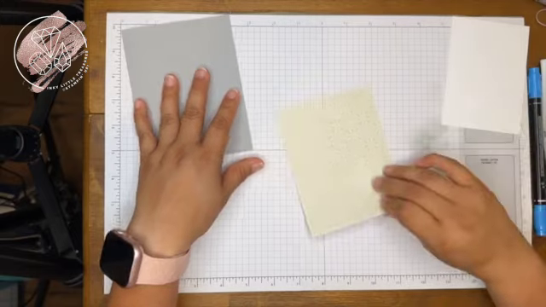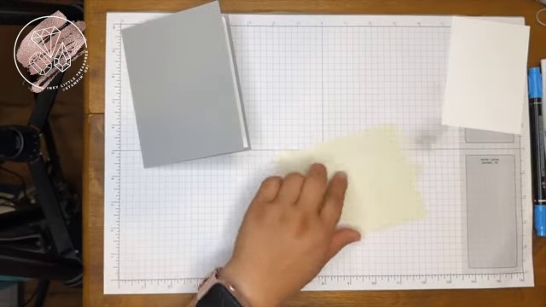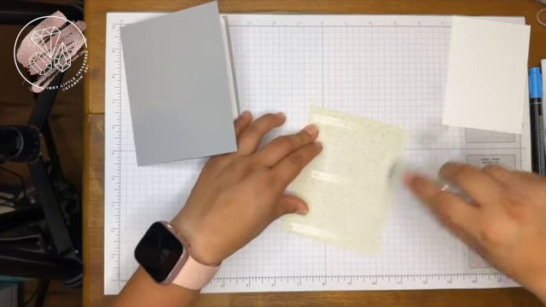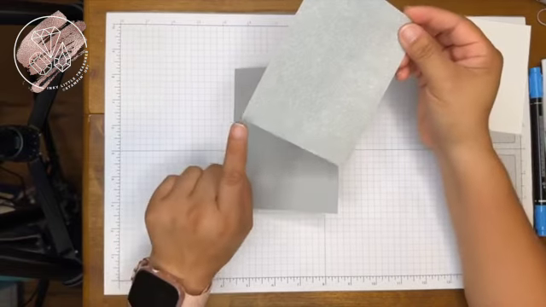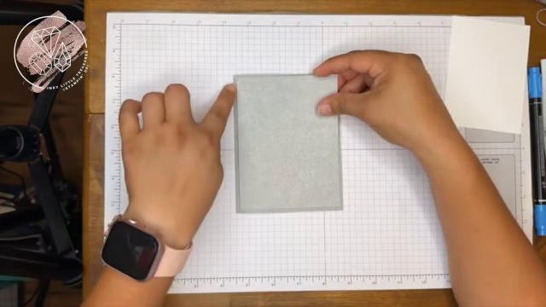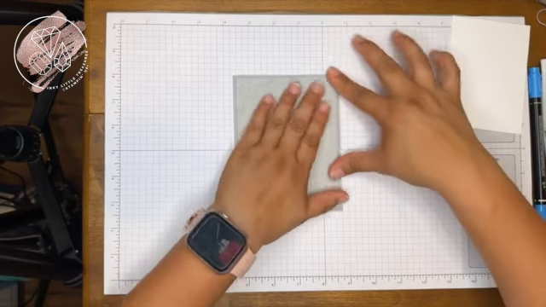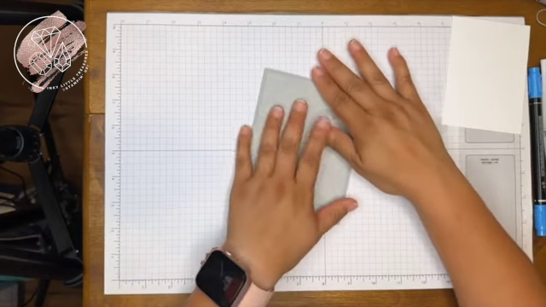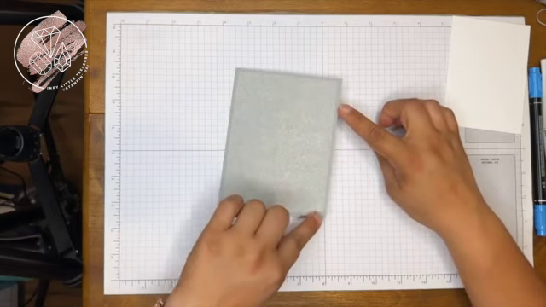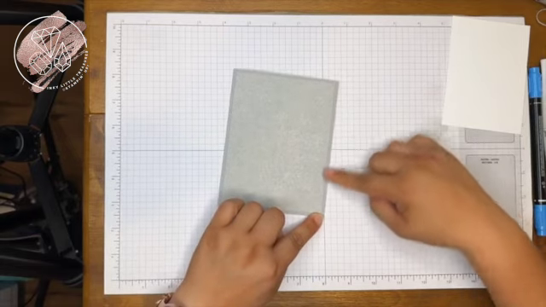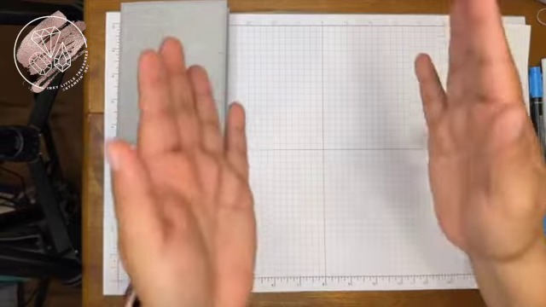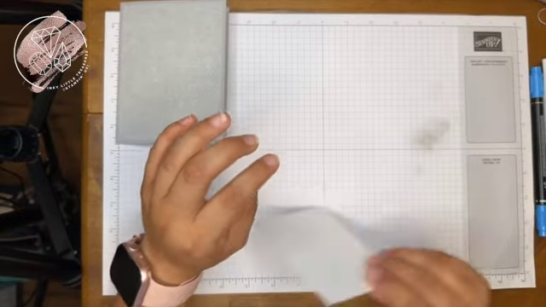And then we're going to take this same DSP from the country whatever suite. And this is also cut at four by five and a quarter. So this is going to line up perfectly on the front. And again, I'm just looking at the kitty corners. And I'm lining those up so that everything falls. Kitty corner, catty corner? Like this corner to this corner, so they're not across from each other like side by side. They're catty corner. Like diagonal.